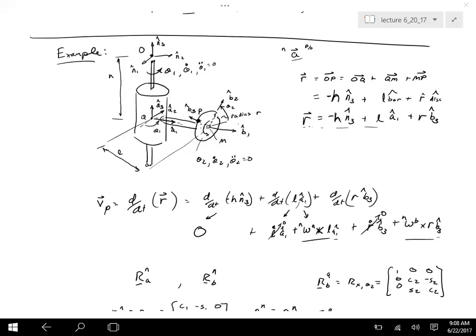Let me mention something quickly that I didn't do when we were laying this out. I always have to have an inertial frame. When I say frame, I mean a coordinate frame. That's what I'm looking for, this idea of a coordinate frame. I always have an inertial frame. I always have a frame attached to my body. And then I can add intermediate frames as convenient.